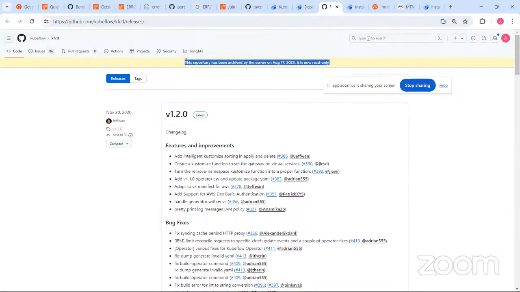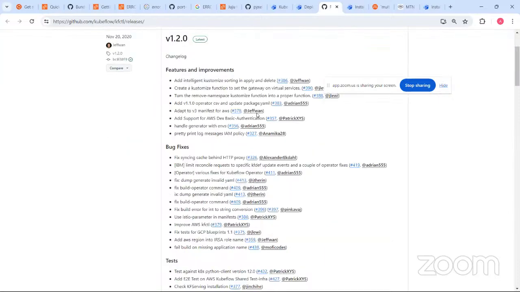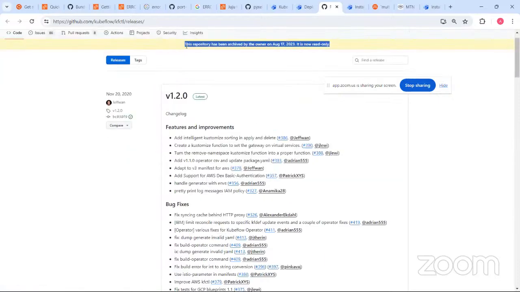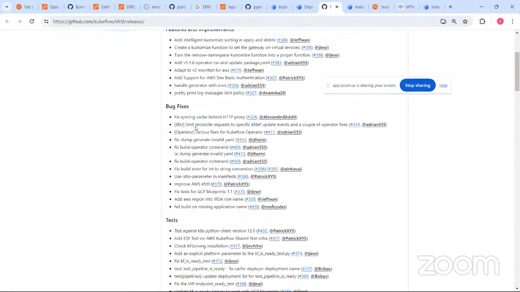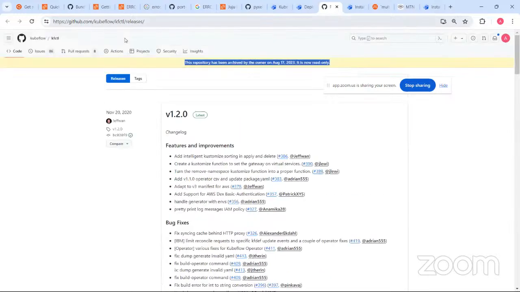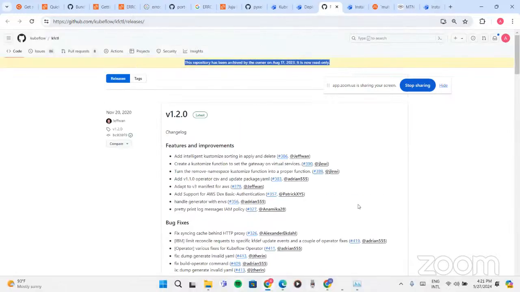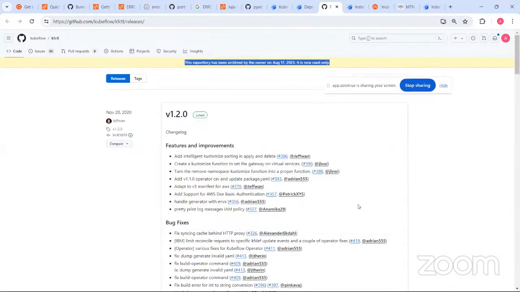So this was one way we tried to get Kubeflow running, but as at August, this repository has been archived. So there's nothing here that will not run into an error, because the organization itself has archived this. So a lot of the workarounds that we used to provide back in the days have been discontinued, just to make sure that people only use Kubernetes.